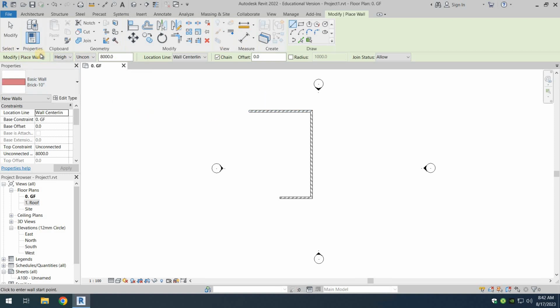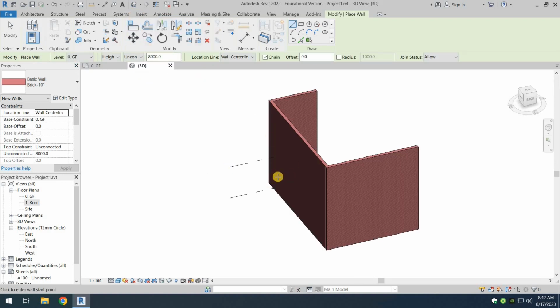And here, when you have selected the wall in this tab right over here, you can select the height, and you can select it as depth. If you select it as depth, the walls are going to go down. If you select it as height, the walls are going to go up. So what I mean is, you can see it in the 3D view. Okay, so in the 3D view, this is the ground floor, this is the first floor. As you can see, the walls are going up, and they have gone quite a bit up, even more than the first floor, because the height is given as 8000 and unconnected.